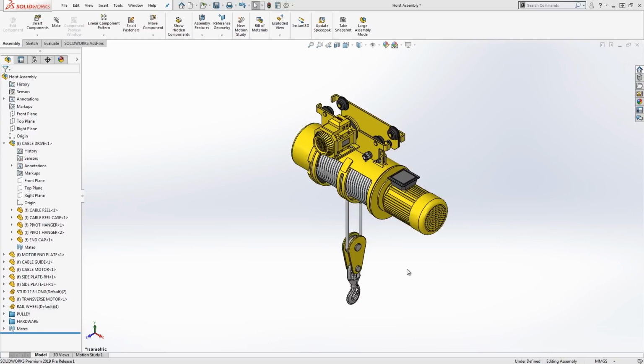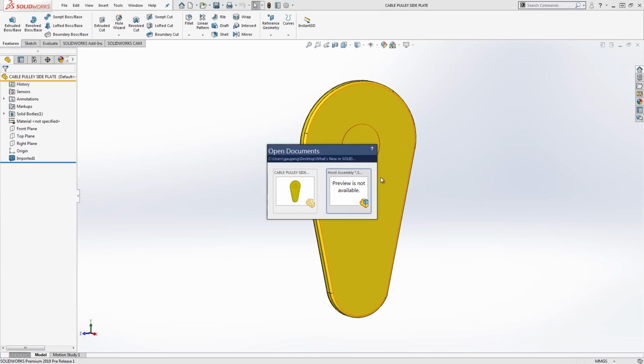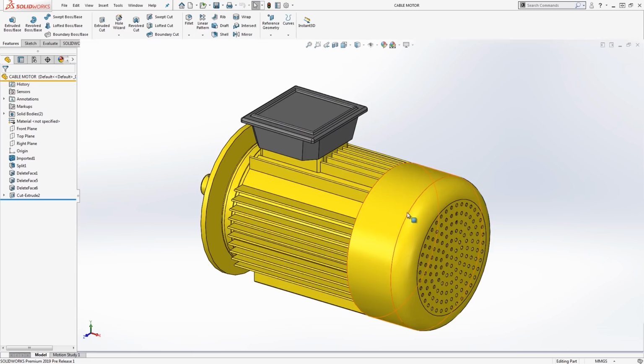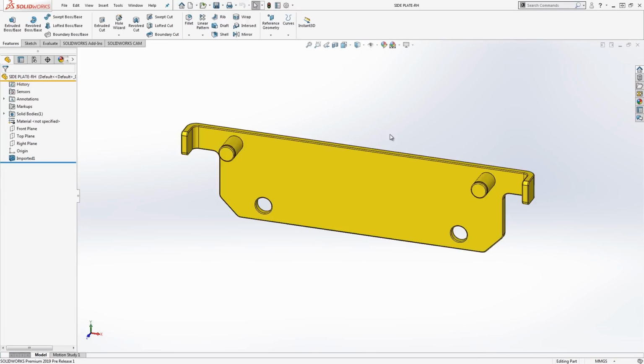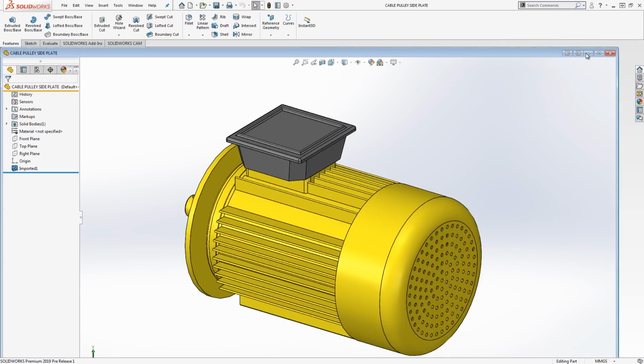Have you ever been working in SOLIDWORKS with a couple of files minimized in its window and you weren't sure which file is which? You manually maximize each file one by one to see if you found the file you're looking for? Well, finally, SOLIDWORKS has introduced a new preview window for all open but minimized documents. I'll start by opening a few components that are used in this assembly file and minimize all those files so that the graphics area is completely blank and open for use.